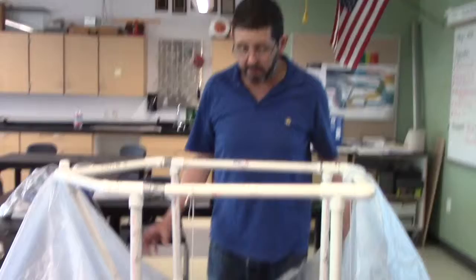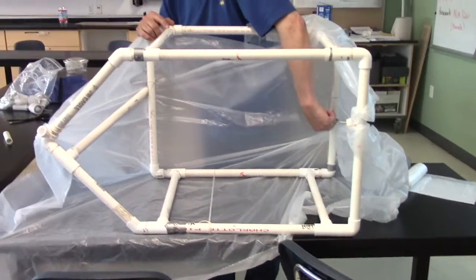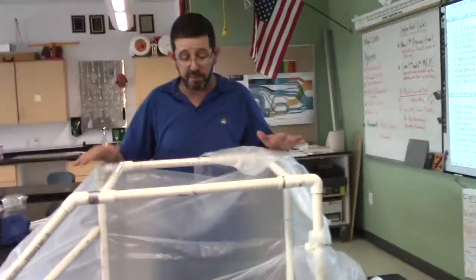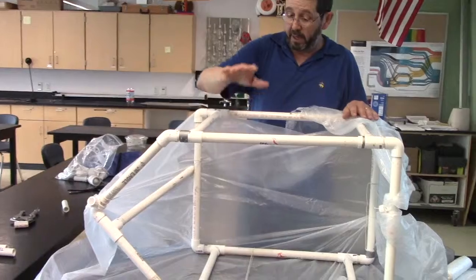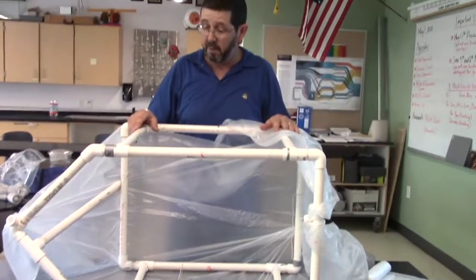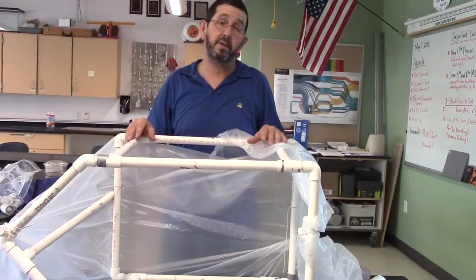You might want to think about having another piece of pipe going across the bottom. You probably want to have a couple of uprights, but this boat here, as it is shown, if the joints were taped and the plastic was on completely, this would definitely hold one person. One of the things you're going to talk about is buoyancy.